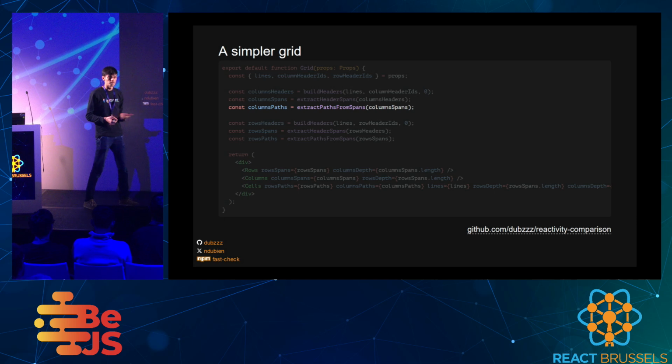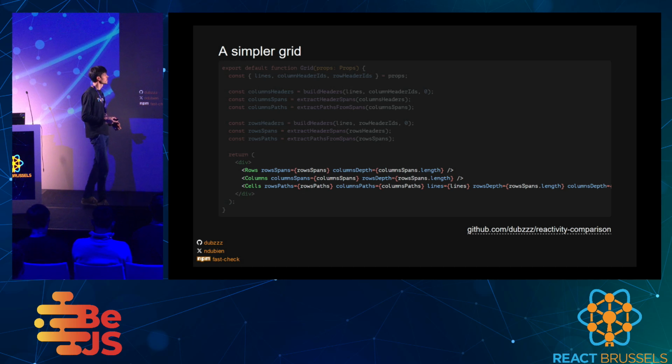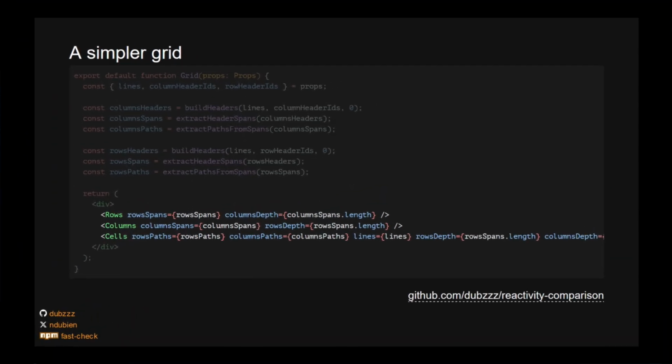And the last thing is about pass. We need to extract what is, I would say, the set of ancestors for the first column, the second one, and the third one. Based on all of that, in this implementation, we are able to render headers and cells. In the real application at Pigment, everything has been virtualized. So this is the reason why we need to pre-compute everything, to know in advance what we need to display or not. But anyway, the idea behind the scene is pretty close to this one.